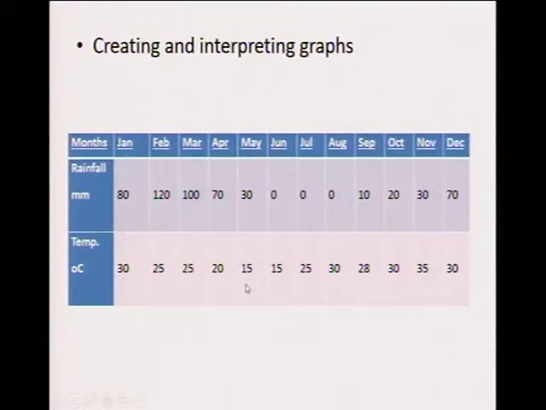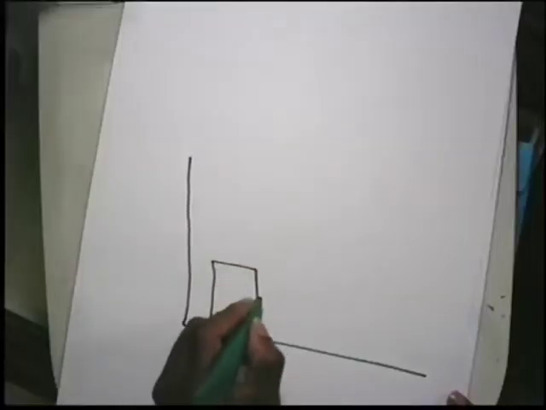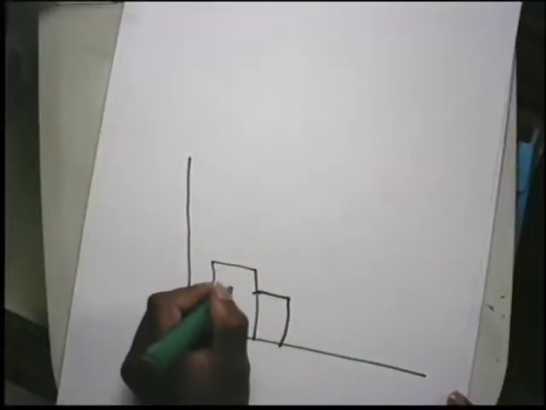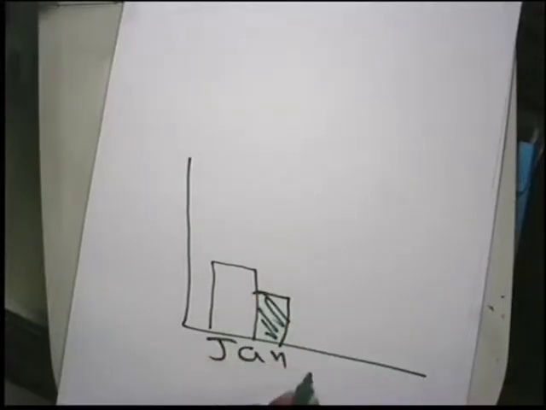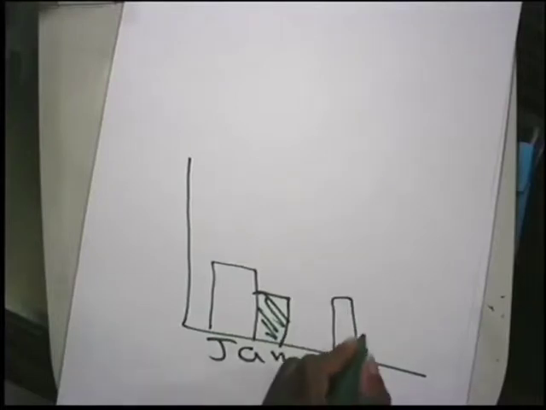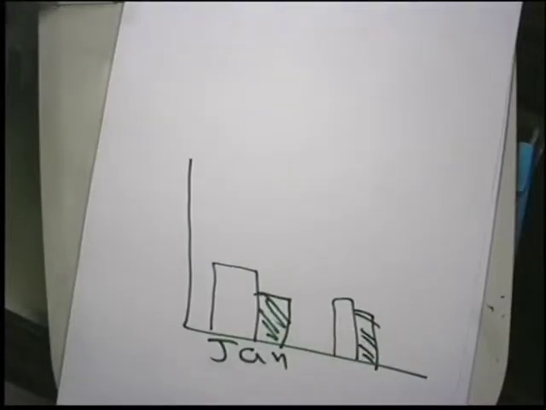This is just data from the Namibia Meteorological Services, showing the temperature and the rainfall in one year. Now you have to make a graph which shows the two in one. Of course, I've seen people trying to put them in one. I don't know how you can call this a bar, because somebody puts rainfall here and temperature next to it for January, and then for February puts rainfall and the temperature maybe almost equal to the rainfall. That is completely not right.